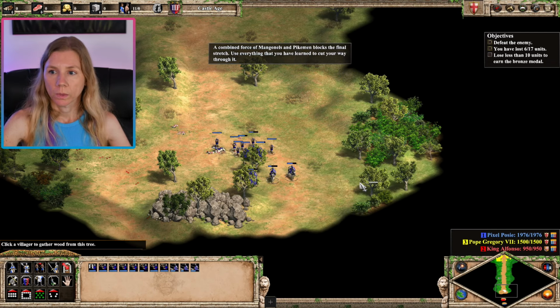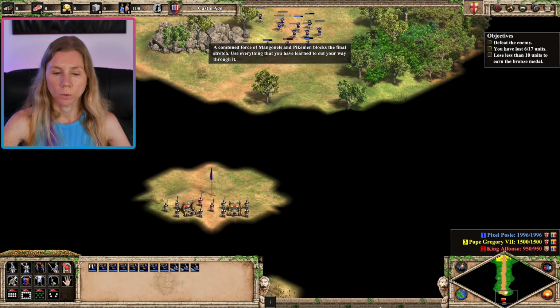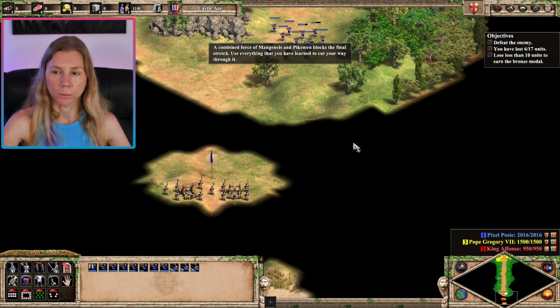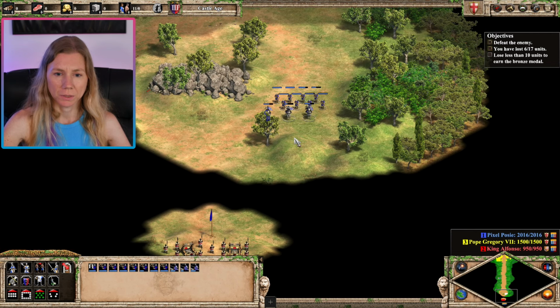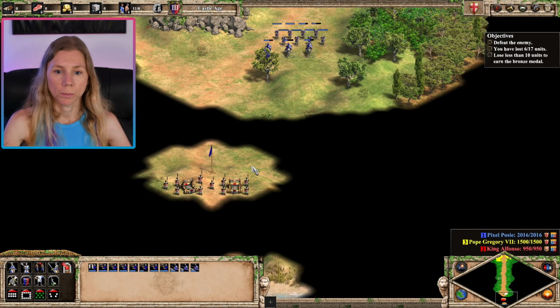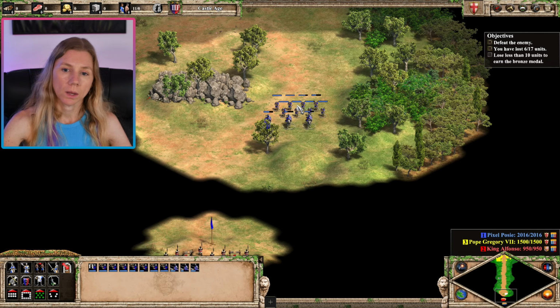A combined force of mangonels and pikemen blocks the final stretch. You can use everything you've learned to cut your way through it. I can only lose four more, or even three more, I'm not sure. This is a tricky one. Just not sure how to approach it, because the mangonels can get my archers.